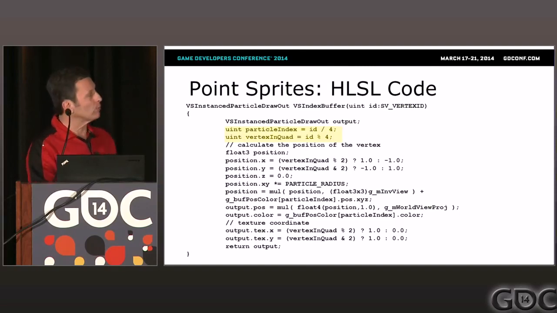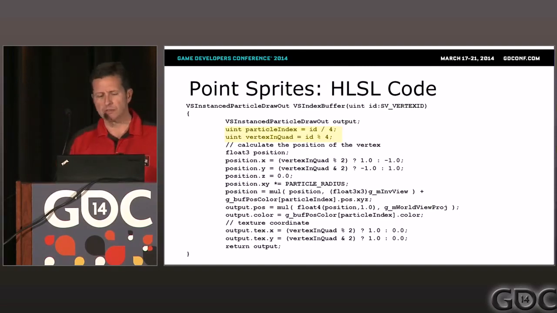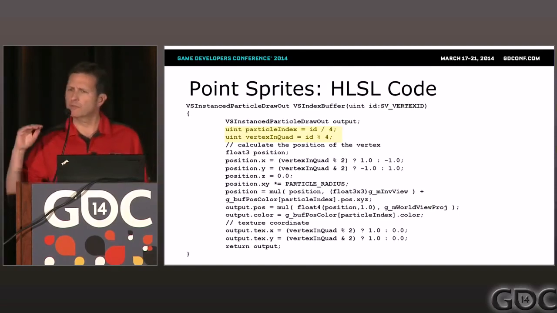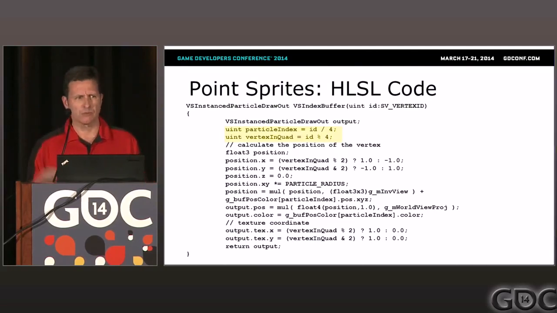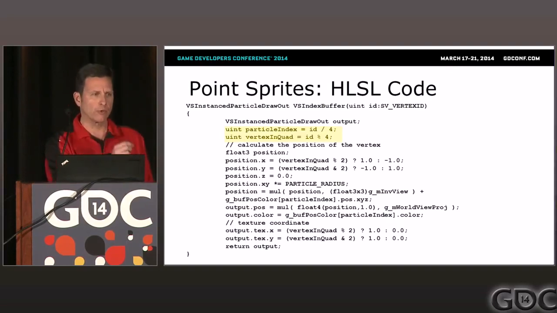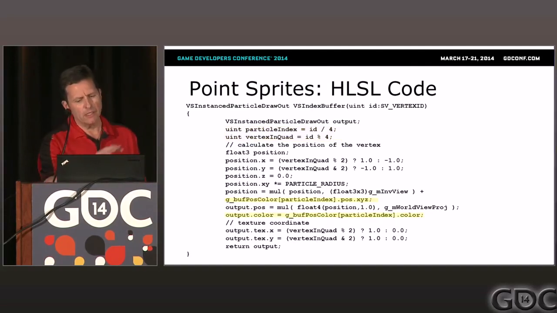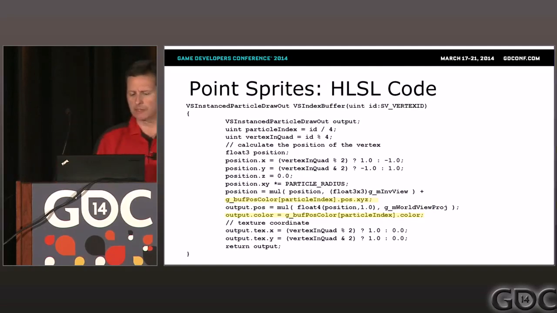So we divide by 4, and that gives us an offset into the particle that we want to draw. So that tells us how to look up the particle position. And in order to determine which vertex within the quad we're working on currently, we do a mod with 4. So pretty common. And then we just use that information to look up that data into this buffer that was bound with the position and the color.